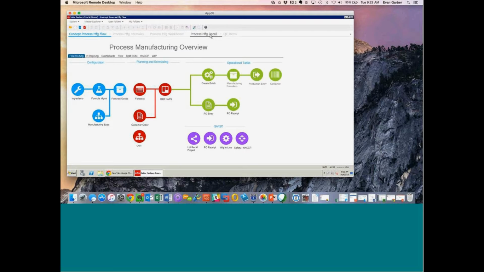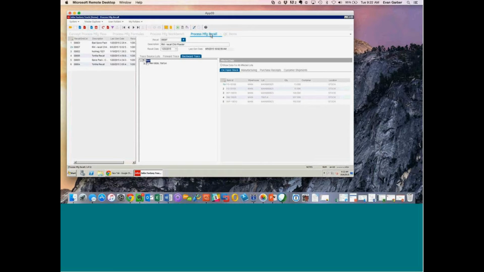Let's take a look at the first one. You know, a lot of systems that do lot recalls give you a report or give you a screen that takes you part of the way. But for a true lot recall, we've created what's called a lot recall project. So a lot recall project, there's a lot of things going on in a lot recall. It's not just simply, hey, show me my traceability. There are a lot of things going on. So in this project, I've set up a new project, project number 7, my recall for chili powder.